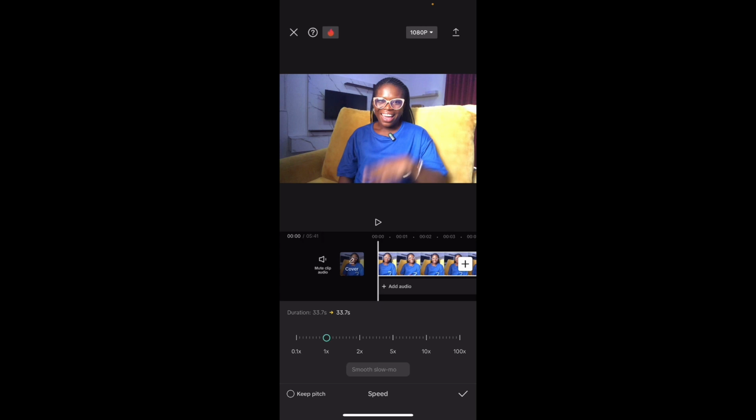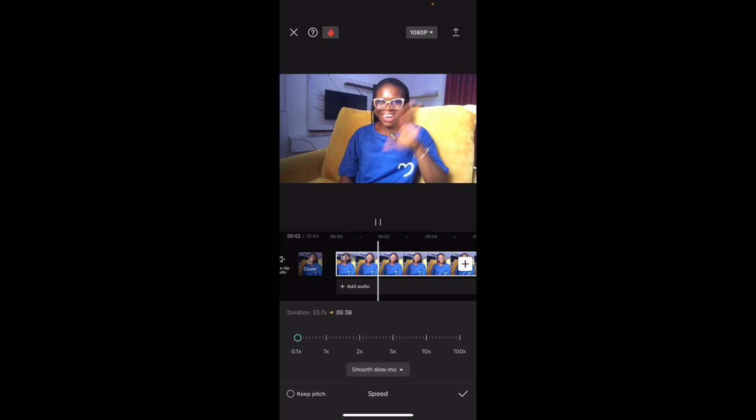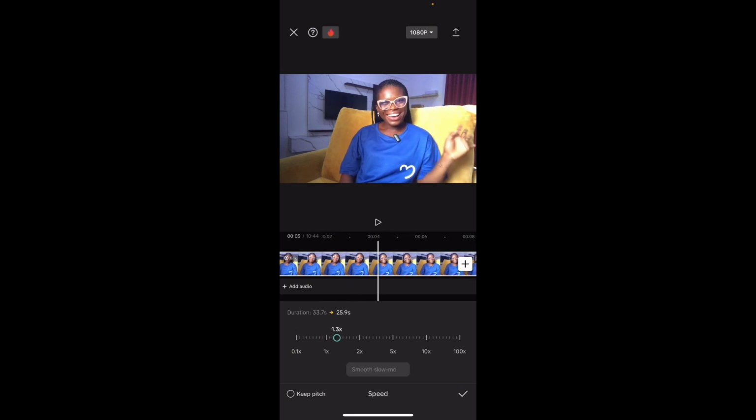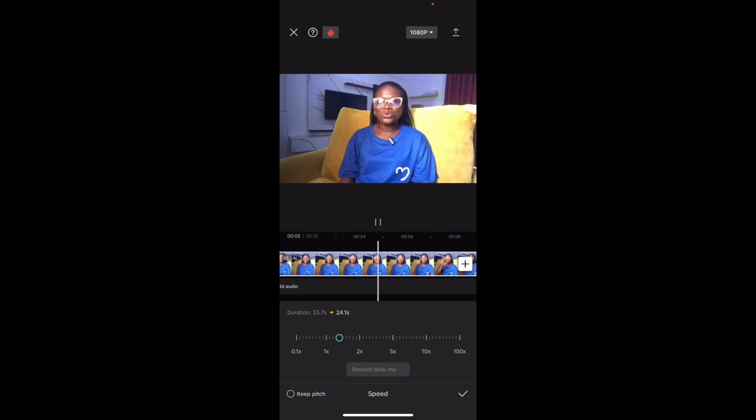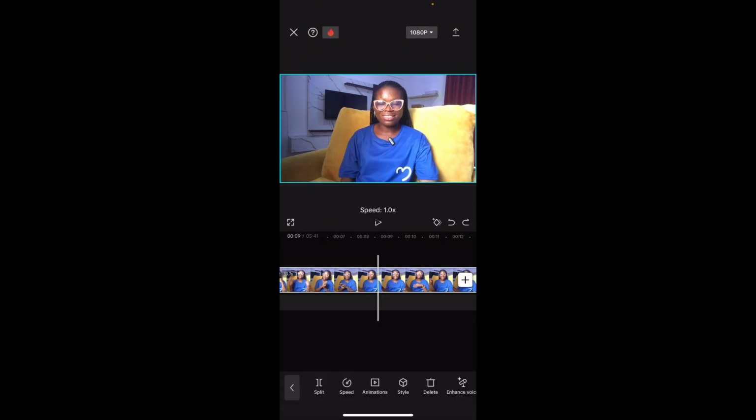If you're taking it to the positive side, to where 1x, 2x is, it means you want it faster. If you're taking it backward, it means you want it slow, like this. So it's slow. If you want it faster, you move it depending on the speed you want. "The app I'll be using is Canva. I don't want to take my time because this video." I need to show you something.